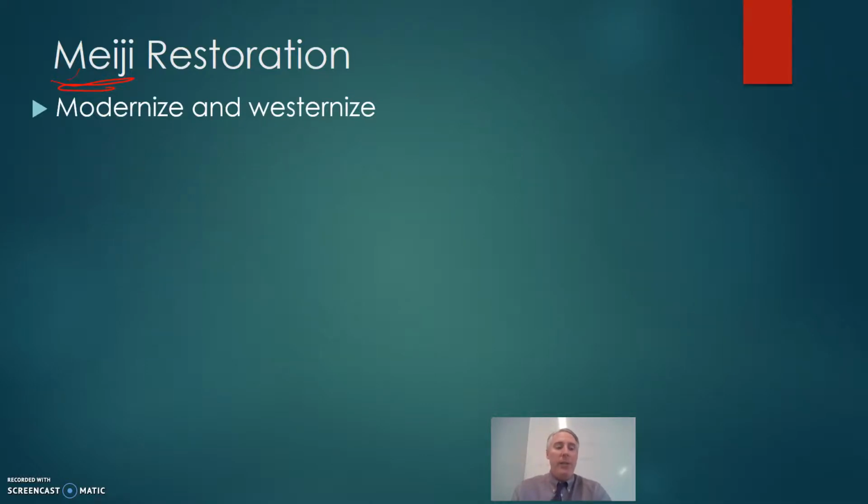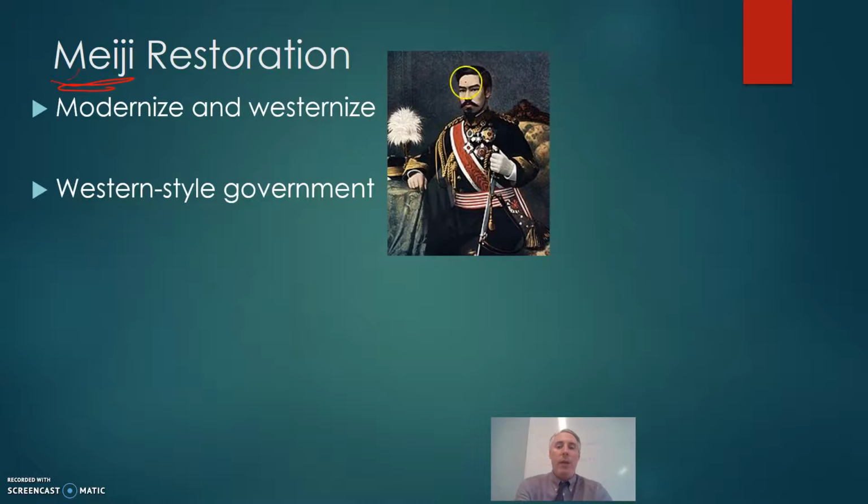Now, there were several areas that Japan sought to bring reforms, such as implementing a Western style of government. Now, the emperor was given total power. Here you have Emperor Meiji again. But you notice how his style of dress had changed. He was dressing like the German Kaiser. Actually, the German government was the one that they found the most applicable for theirs. I don't know whether this was a direct tie-in to what to expect in World War II with Japan and Germany being allies, but in any event, that's who they copied.